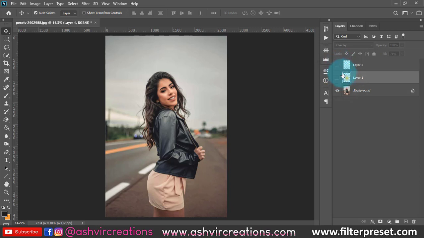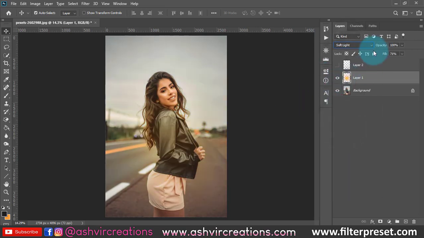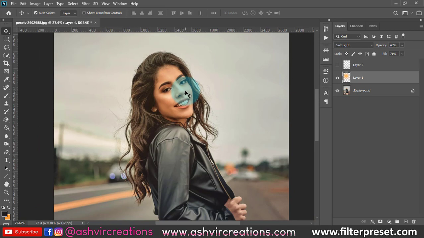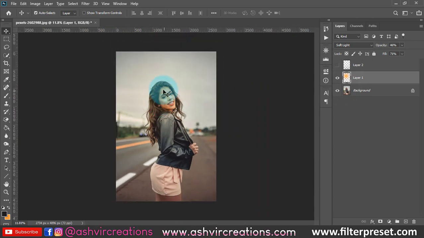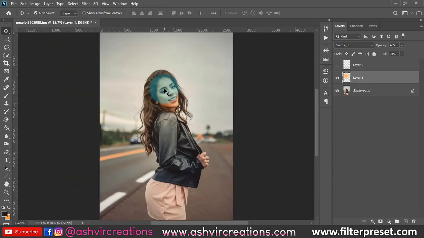And the next thing is our soft light. Soft light is very similar, and it is very much used during the process of skin touching or skin smoothing or just painting the skin, right? If you want to paint the skin yellowish, you can just select the soft light effect and decrease the opacity according to your choice, and you can paint the color without losing the details of the face and it will look more realistic, right?